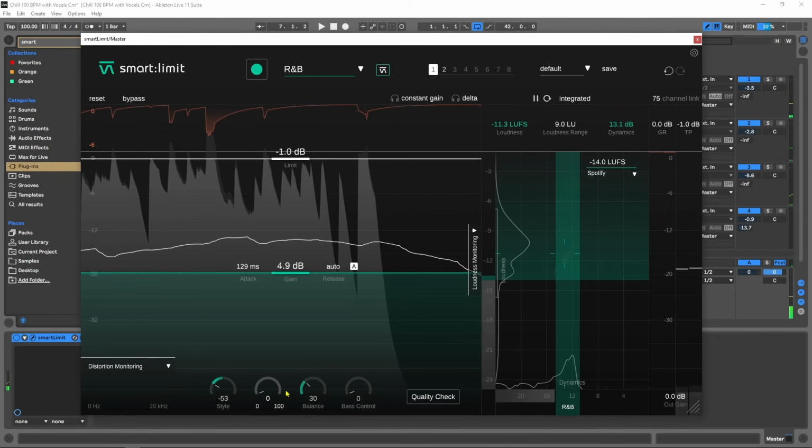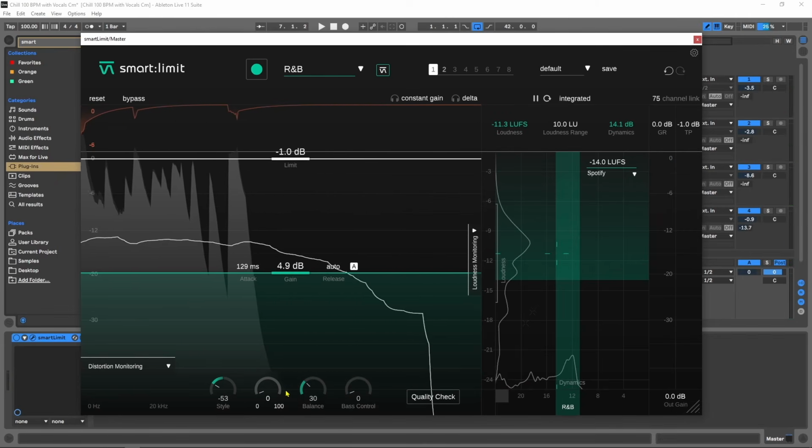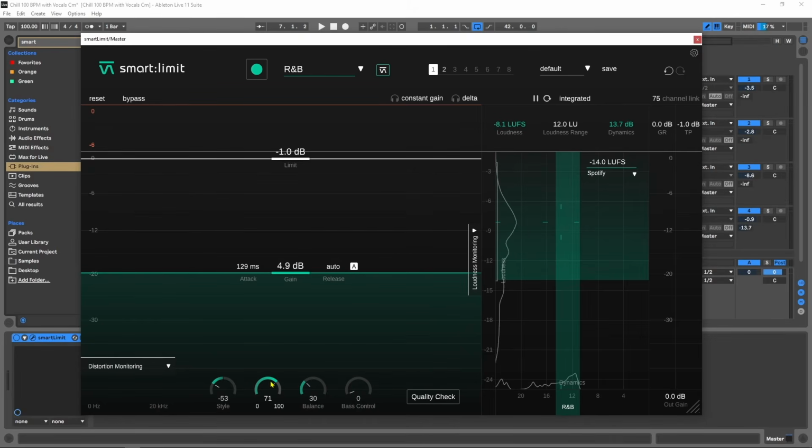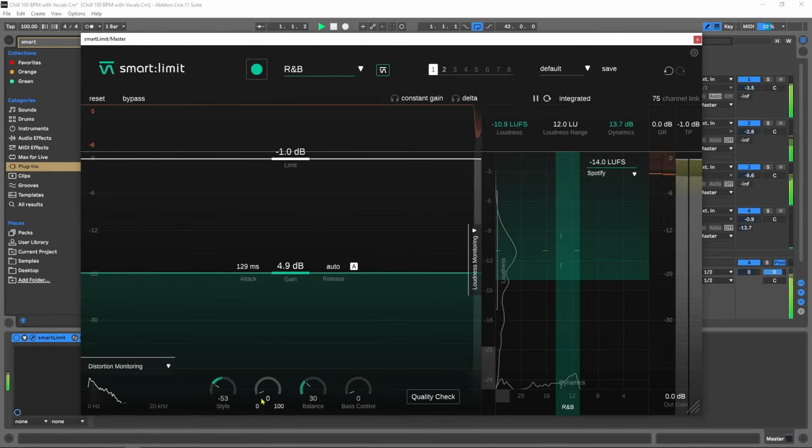Do you hear the big jump in perceived loudness there? Well, I guess it's not perceived loudness because we are actually adding frequency content into the mix, but we're doing it on a harmonic level, so it's not overly distracting until we get, I'd say, right around 70. That's where we start to audibly hear distortion and crackling. Let's just introduce it real fast again.